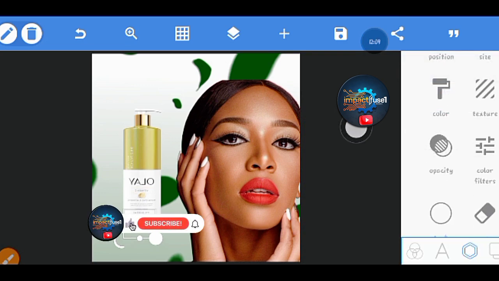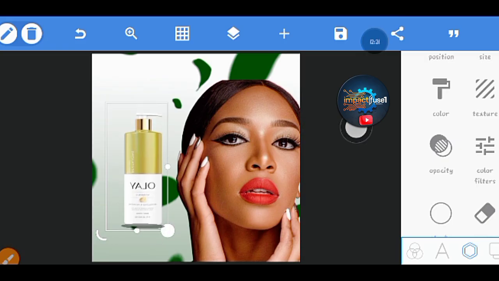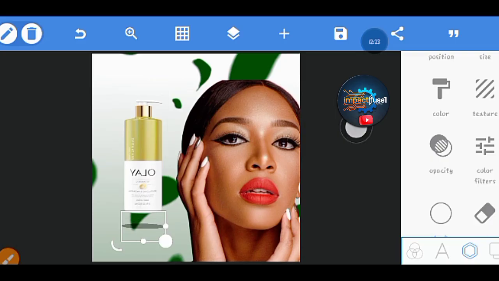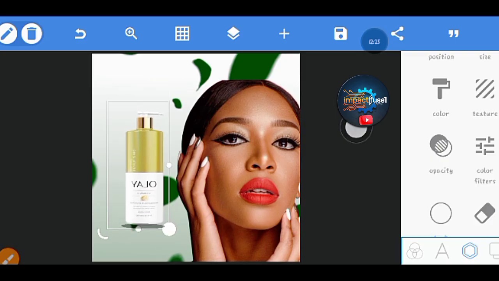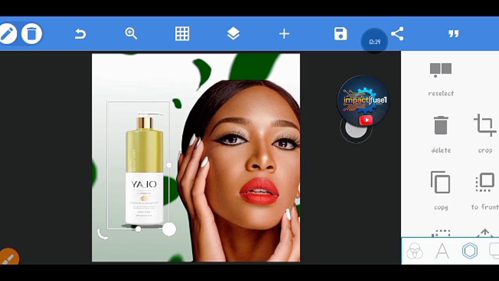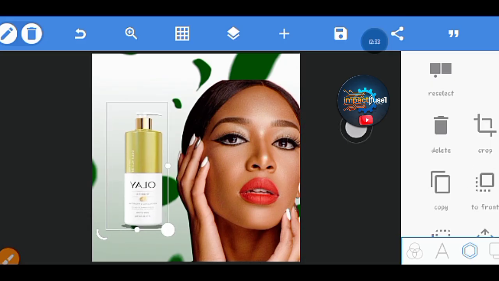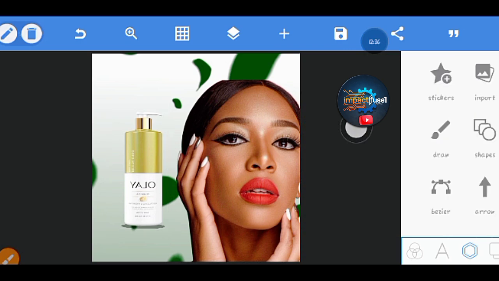In case you don't know how to touch your screen very well, always use the relative position, the positioning buttons to move. As for me, I'm already good at working on my screen. So keeping it here, I can just take this one and send it in front so that it will really stand on it. That is how we got a shadow here. Alright, so this is our shadow. We already got a shadow.